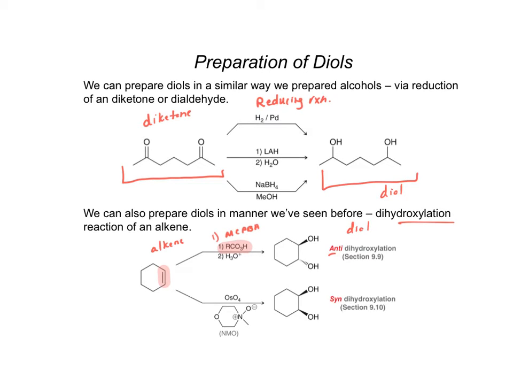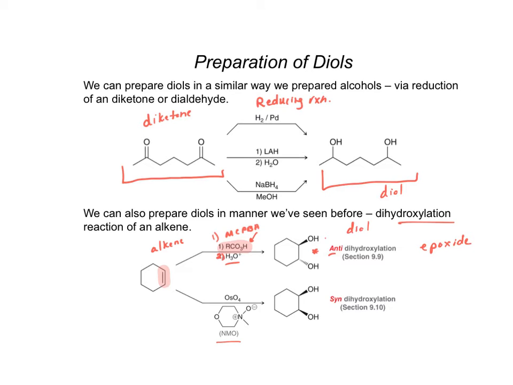Again, what that formed was an epoxide, which is that 3-member oxygen, like cyclic ether group. And then to open that epoxide and give us our final diol product, we used an acid, right? So this was our peroxy acid. It made that epoxide, and then to open the epoxide, we used an acid, and that gave us our anti-diol product. If instead we wanted the syn diol product, then we used that osmium tetroxide. It was catalytic in the presence of this NMO.